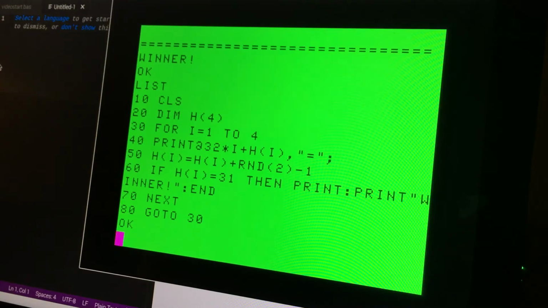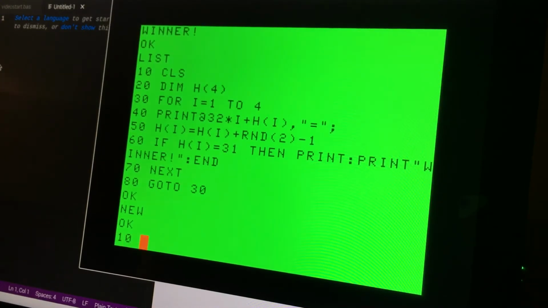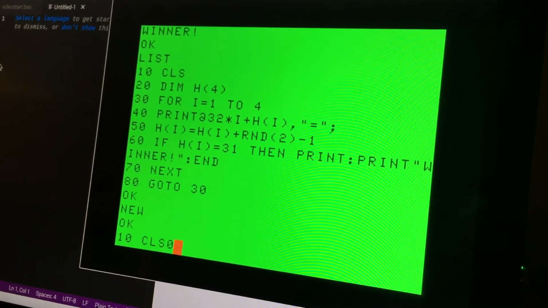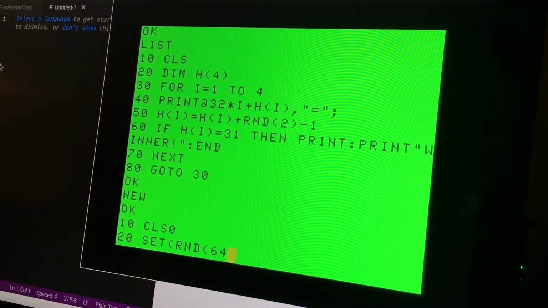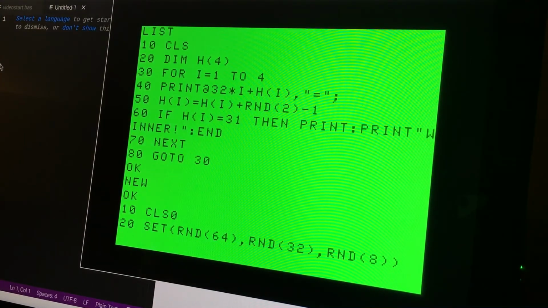And I think I've already talked about doing things like you can clear the screen to black, and you could just set a random position, and I think there's 64 across the screen, and there are 32 down the screen. That's X, Y, and then there's a random color. I think you could do that.